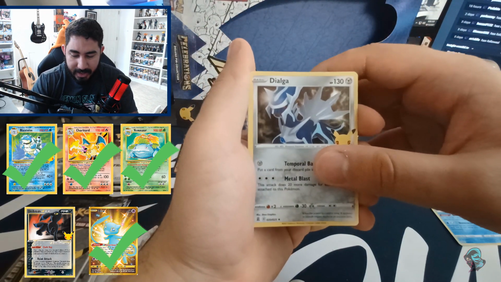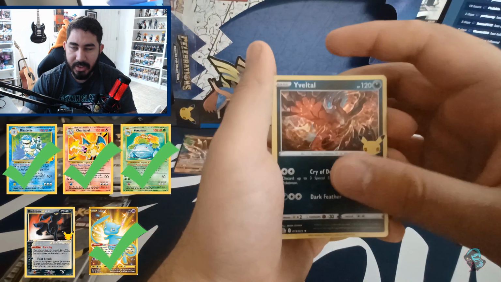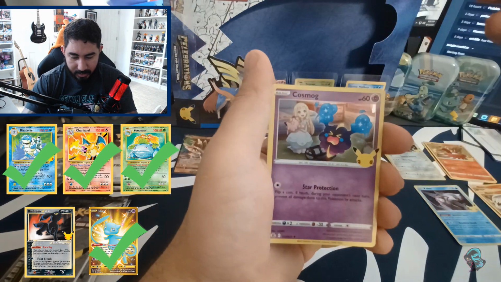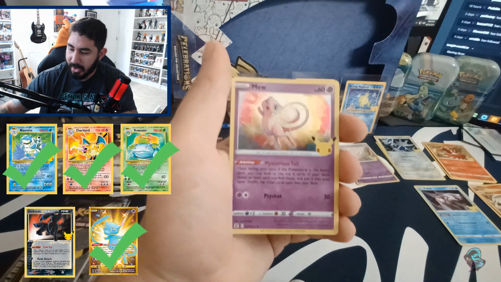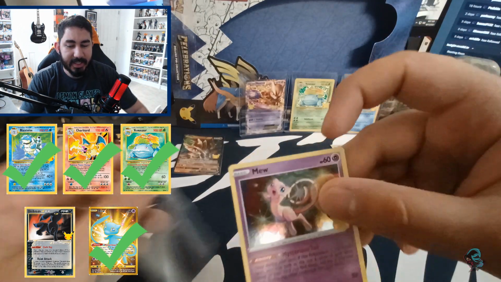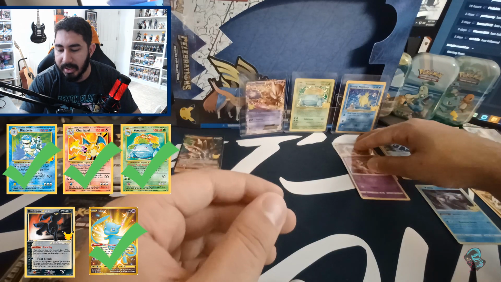So Dialga. Darkness Feather. Which always when I read this here, Darkness Feather, I know it's Yveltal. Cosmog. Last one is Mew. Okay, another Mew. I take the Mews. I like this. This is one of my favorite cards in the set. It's so cute. I take another Mew. I think I have a 7 or 8 Mew over this already.